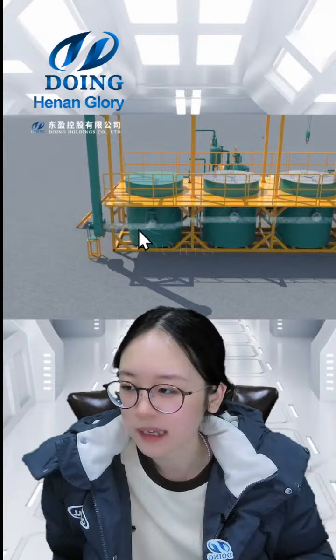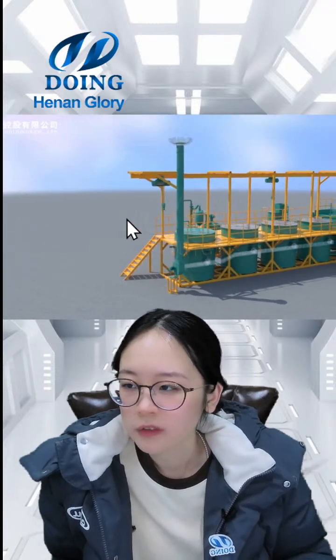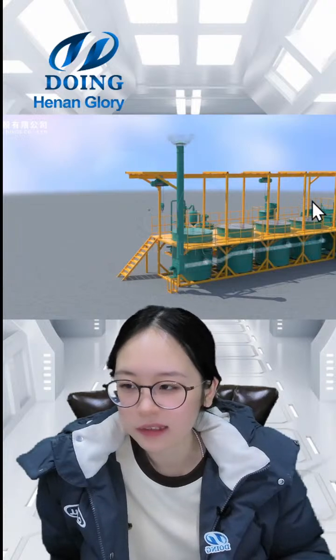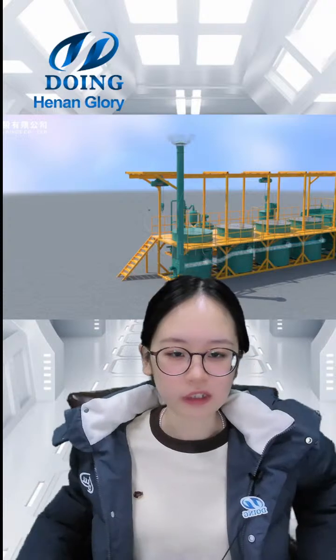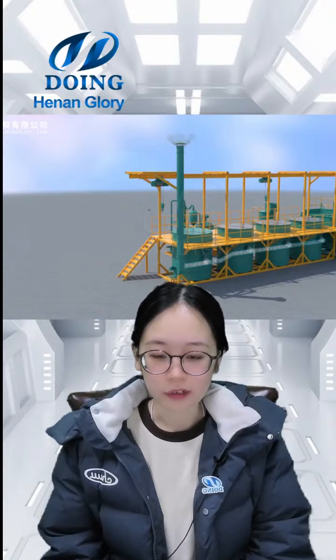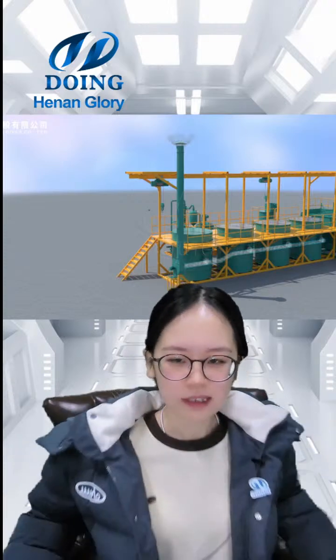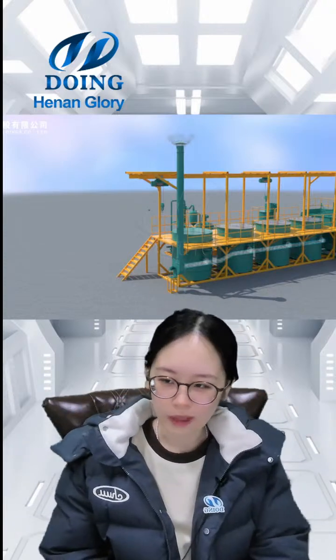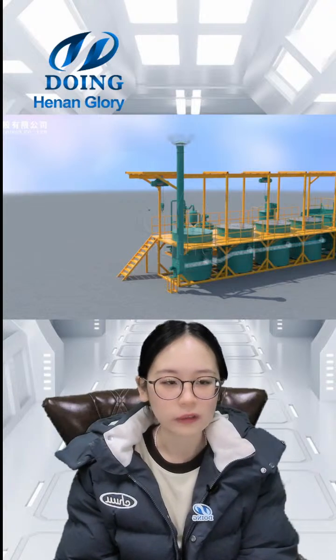And here is the gas in here. So I will tell you the benefits of this kind of production line. First of all, this production line is easier to install. Why? Because it is called the all-in-one frame production line.